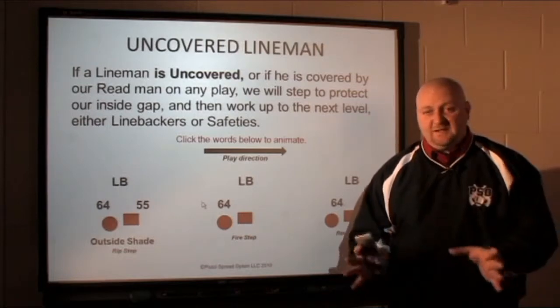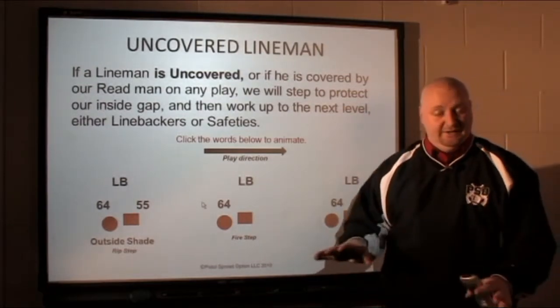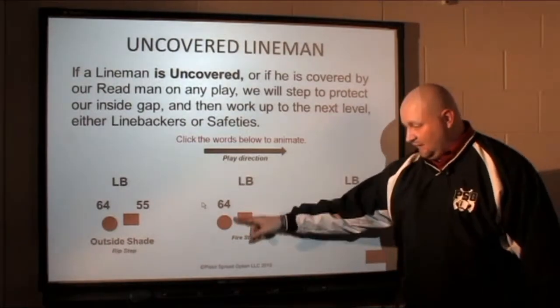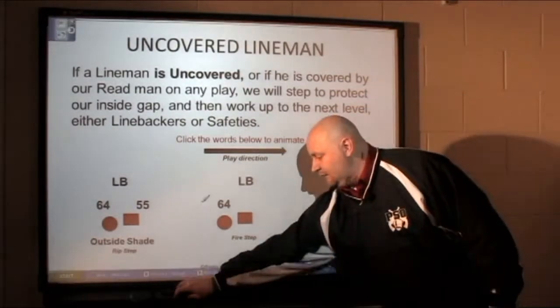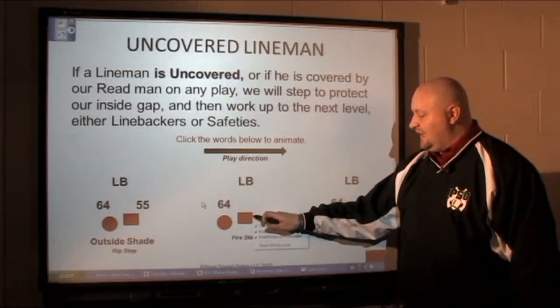We don't touch him. There's always someone in our scheme that we don't block. Okay? So that would be considered uncovered because you're covered by a read man. In this particular case, our center is uncovered. He has no threat to his immediate body. So what he will do is he will take his steps. He will protect what we call a play side gap.